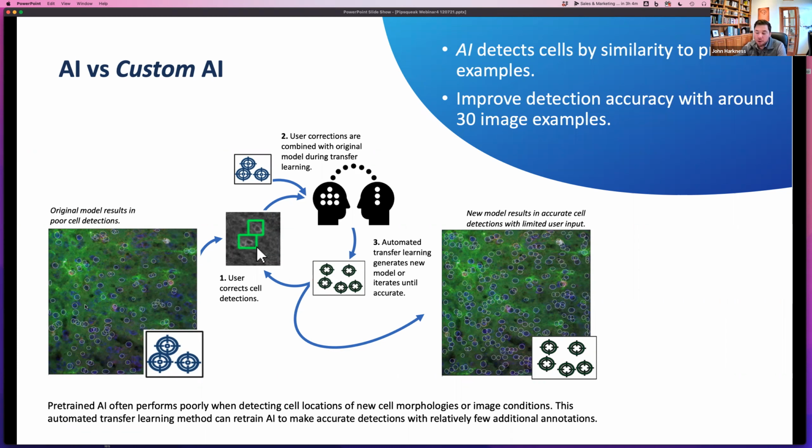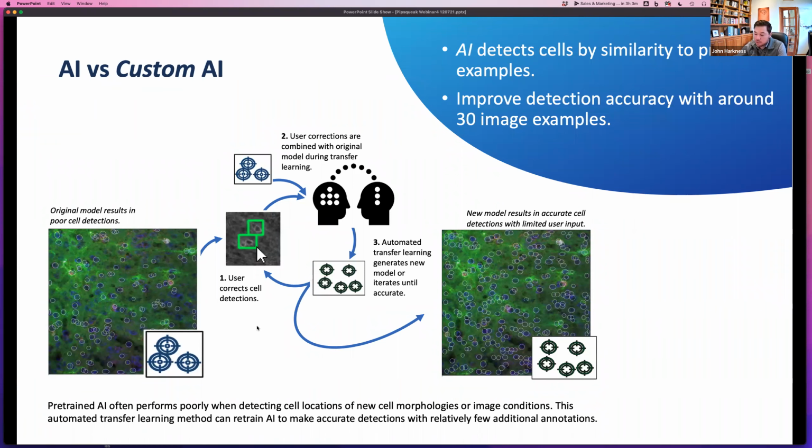If you import your image and start analyzing it, what you might find is that the AI model is not producing results that you're happy with. Here in this image on the left, we see that there's a whole lot of maybe blue cells that weren't detected. Well, our platform allows you to correct any of those issues that you see, come up with an ROI set that you're comfortable with, and begin training a custom model.